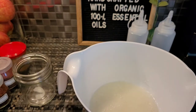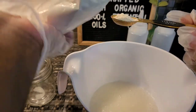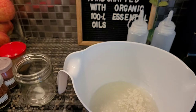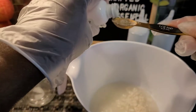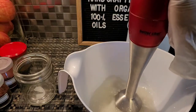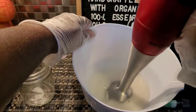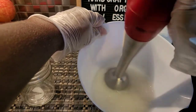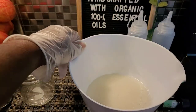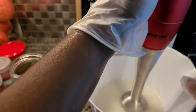So after the initial blending, I felt that my guar gum was a little bit on the light side. So I did add another half a teaspoon to this mixture, as well as half a teaspoon of the Optiphen, which is the preservative. So you do want to make sure that you balance that out. And I just felt that the gel could have been a little bit thicker because I do want a stronger hold.